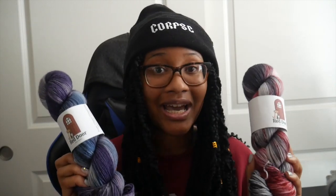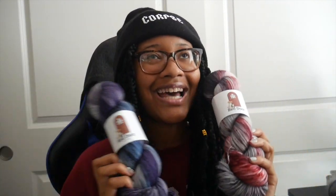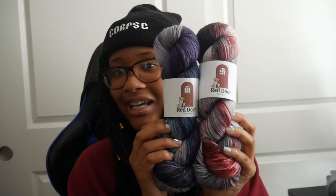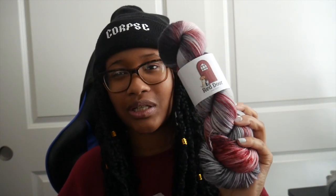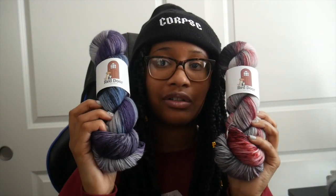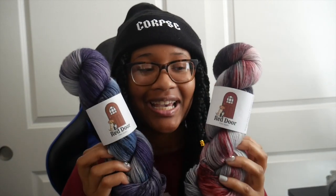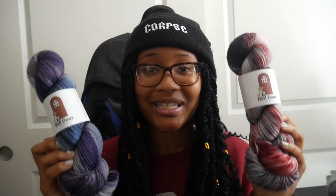So I am going to be making the Rusty High Neck, which is the sweater that we're all making for the October crochet along. So excited. Since I have three of these, I will make this color the sleeves and I'll make this color the body. And I'm just so excited. I'm going to be caking up these hanks today.